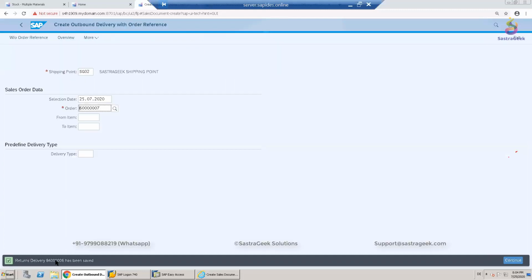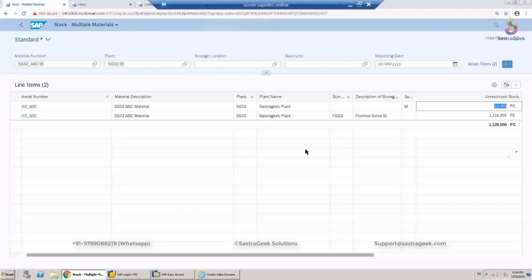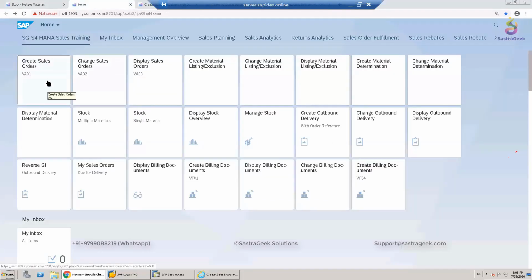Now the stock is coming back, and at this point the return delivery has been created. Let's see the impact on the stock. It is right now 13 at the end situation. We are bringing 2 stock back and it is becoming 15. That means the moment we completed our activity, stock is back as part of the consignment return process. And now we will touch base on the very last process, consignment pickup.